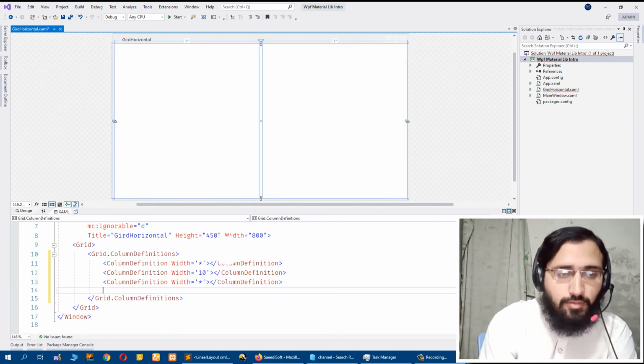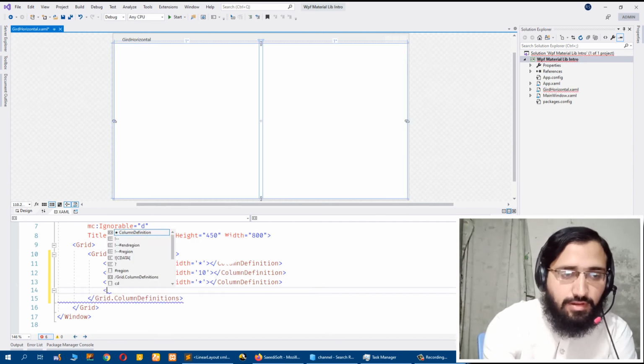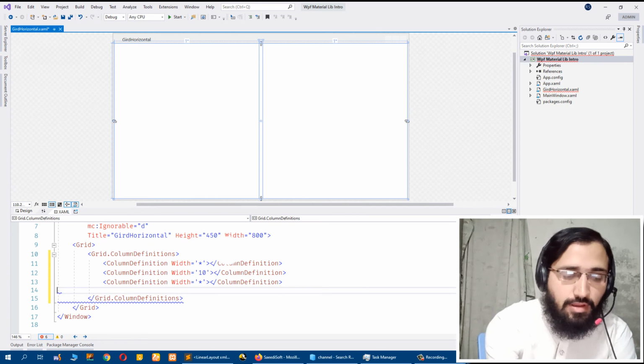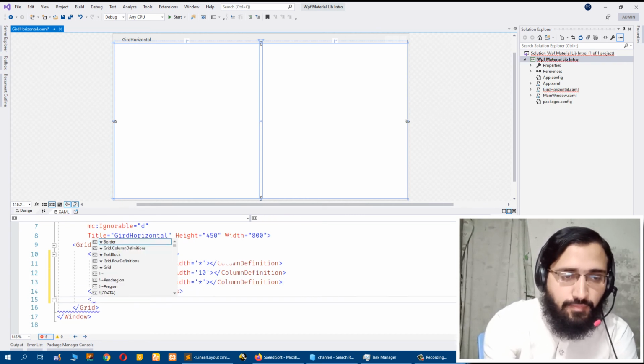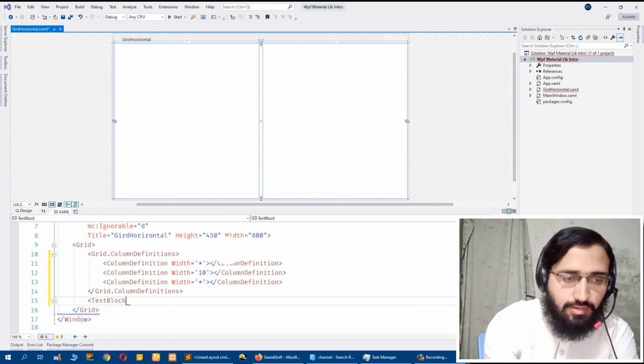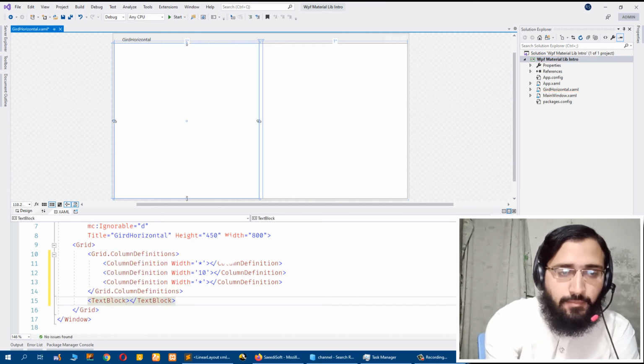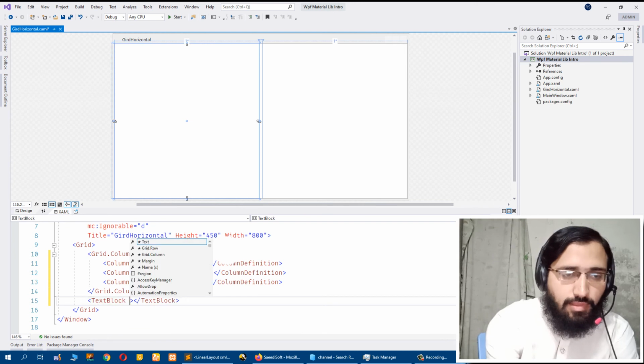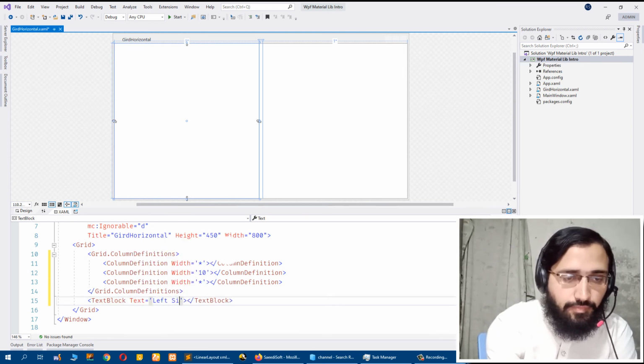Now after the grid column definition, I will come here and add a text block, and I can give it the text left side grid column.